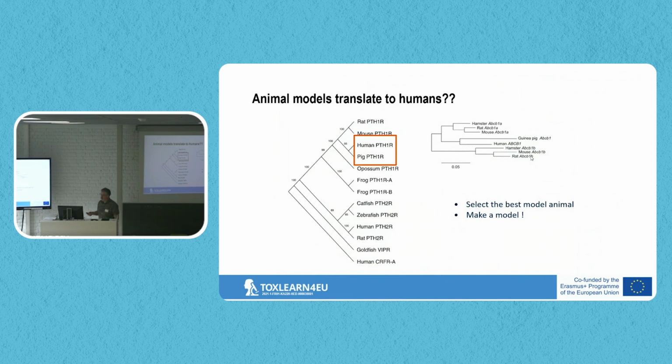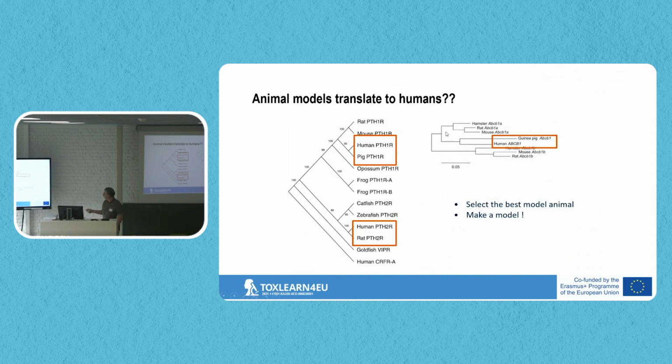I just have an example here again. If you would like to study the PTH1 receptor, so parathyroid hormone receptor, if you're interested in version 1, so gene 1, you can use a pig, because genetically this gene is much closer to the pig than to any other animals. If you are interested in the parathyroid hormone receptor 2, you might use the rat to study that. Right? And they are in the same pathway, right? So then you could wonder, okay, should I now use a rat or should I use a pig? Who knows, right? So what is the best model here to choose?